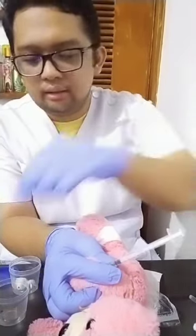You don't have to aspirate. And then continue injecting. Then put dry cotton balls and apply a slight pressure, and then apply plaster.